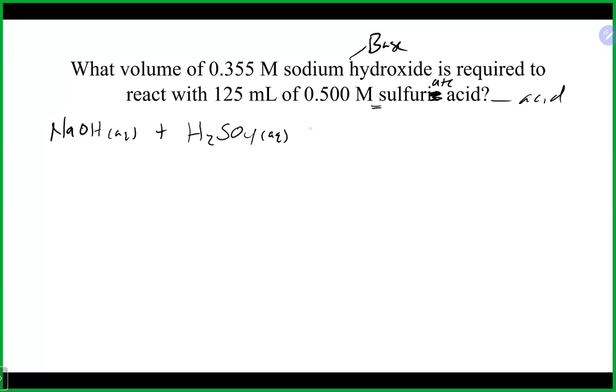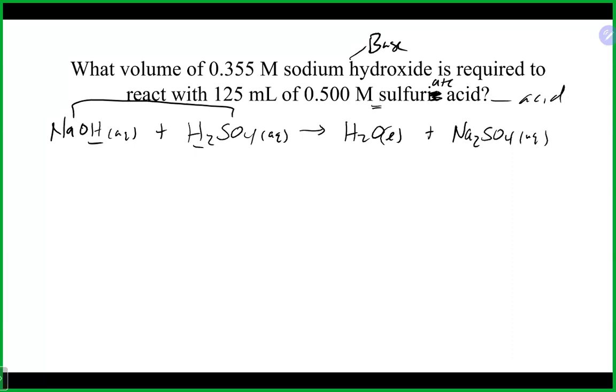Again, going to do our double displacement, but we should know we should get water just like before. And water, once again, is going to come from the H and the OH. That means that these two guys will come together to make the salt part. We again want to put it together correctly. So sodium +1, sulfate -2 means we need a couple of sodiums there to go with our sulfate in this case. First off, any questions on how we got to the equation?